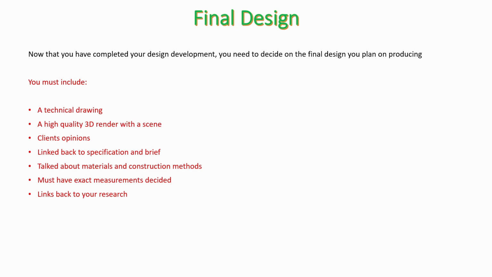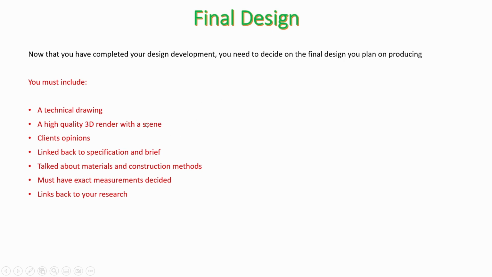That can be one that you've already created in your design developments, or one that you've taken and tweaked again slightly. There are a few things you've got to include. One is technical drawing, and I'm going to go into the different kinds of technical drawing in a minute. Another is a high quality 3D render of your scene. This is why we specifically need to do it in CAD within Fusion 360, because Fusion will help you with your technical drawing, and it will let you do a good quality 3D render.